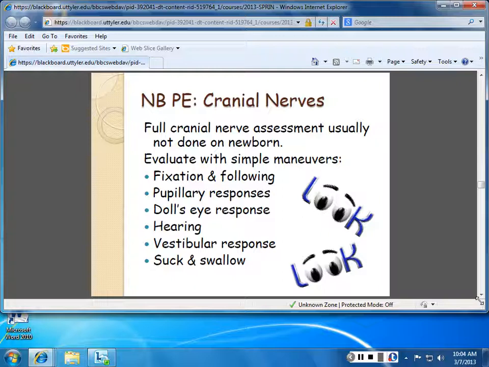Have you ever heard of a Brazelton assessment, or have any of you ever done a Brazelton? This came out in the late 70s, early 80s, and it was a neat way to show what the newborn full-term infant could do, and it's a way to promote bonding with the parents. One of the Brazelton things is showing how the baby will fixate and follow. Use a bright flashlight. You start their head in the midline, move it to one side, and the baby will follow it. Start in the midline, move it to the other side.